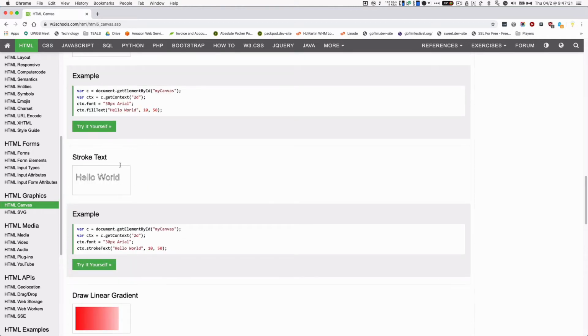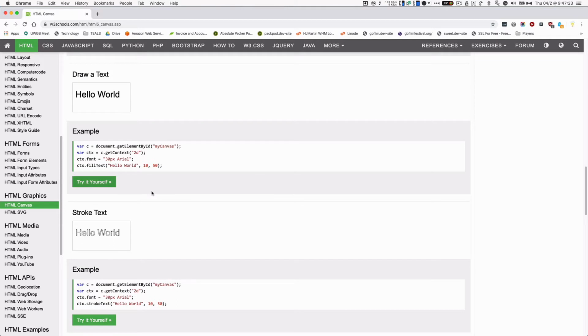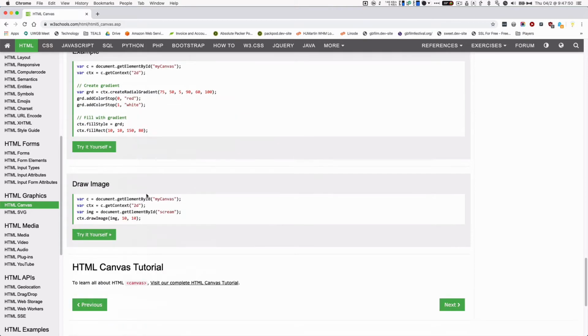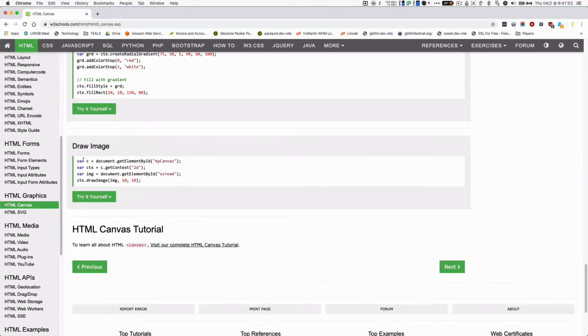You can draw text. You can draw stroked text, which is an outline. So you can have like white text with a black stroke around it. If you're familiar with Photoshop, you can have red text with the white stroke around it. Things like that to allow it to stand out on backgrounds. We can draw gradients of different kinds, and we can draw images.